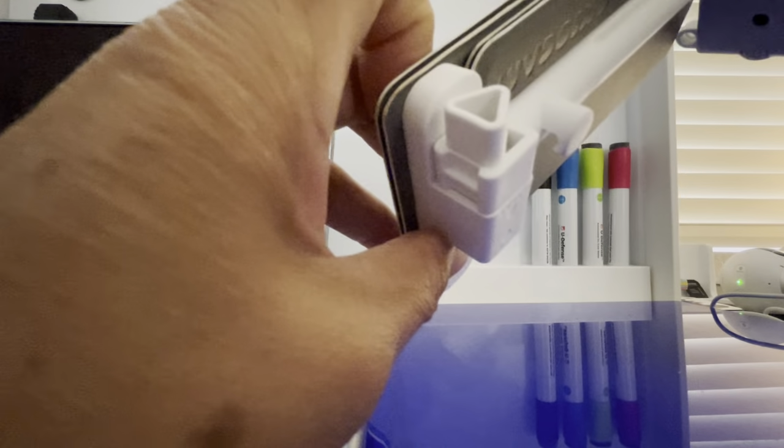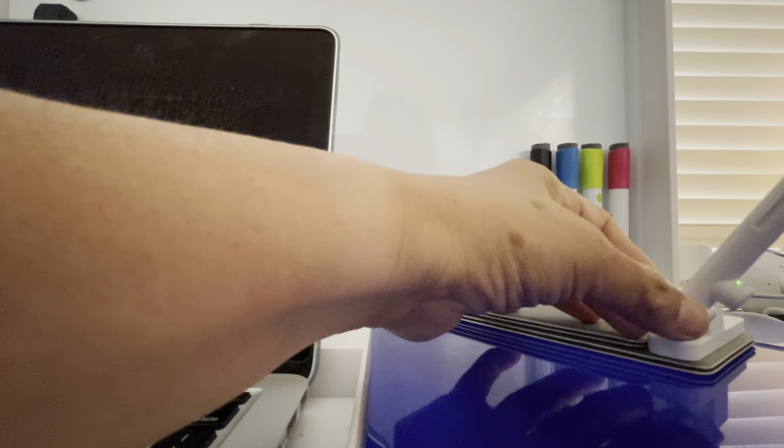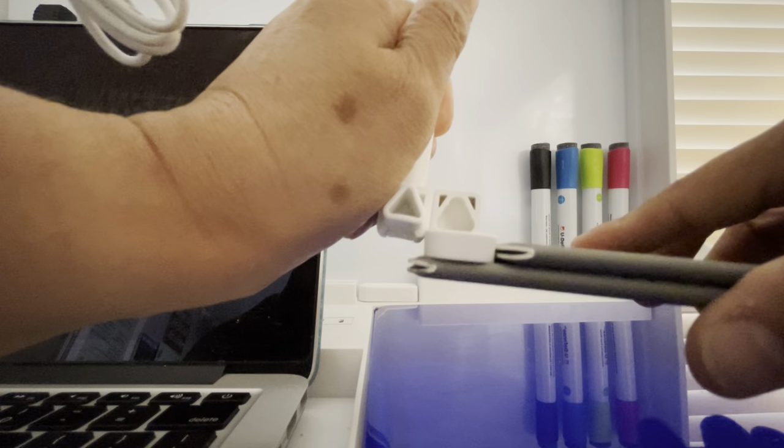Oh, okay. So this thing, you just disconnect it. This triangle thing right here, because it was not swerving. As you can see, there's a triangle. You're just gonna lift that up, okay? Because it's kind of like a little puzzle. Then you prop it up the way you want it to be. Oh, for goodness sakes. Oh, okay, you put it on the other side. So this side is laying down, you pop it out, and then you put it on the other side, and it goes straight up, like so. Did you see that? You have to lay it down on this side and then prop it up. See, the triangles match, so you have to put that in there for it to stand up at a right angle, 90 degrees.